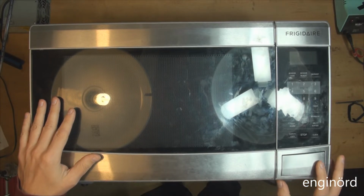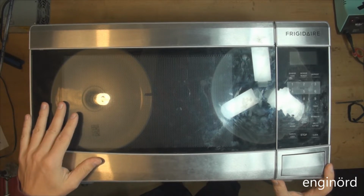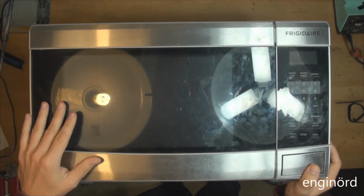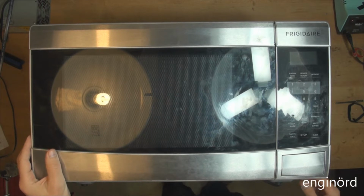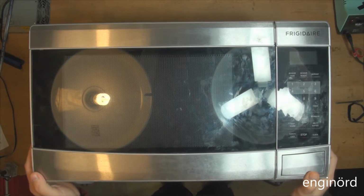So if it's not working, I might be able to get a different one, which will restore the family peace, and the air in the kitchen will go from frigid to maybe warm or hot. So let's see what's inside. Let's take the cover off and see if something can be done to mitigate this issue.